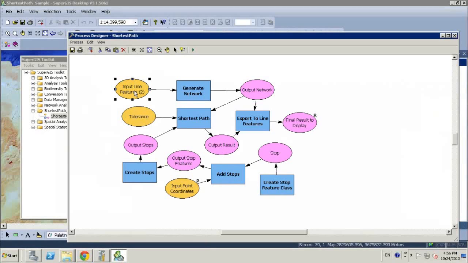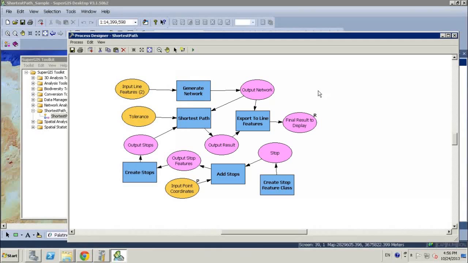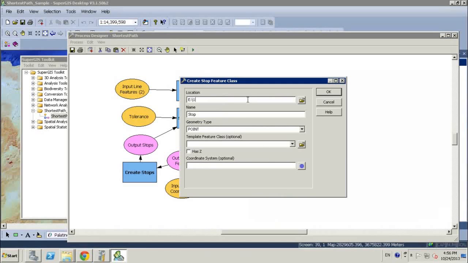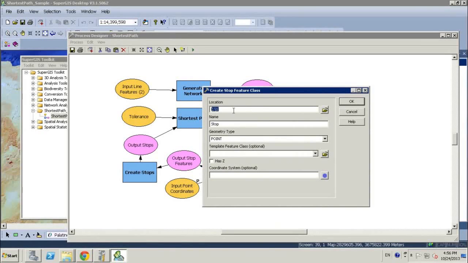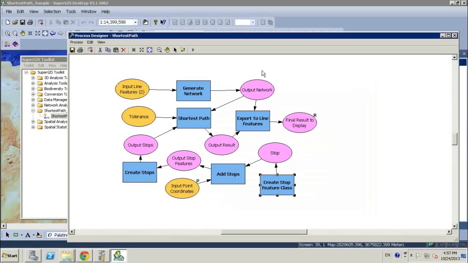We can double-click on this one to switch to our own GIS data and press OK. And then the other one is here, creating start feature class. Double-click on this and change the location to save the point feature layer, and give it under the temp folder here. And then remember to save the workflow.